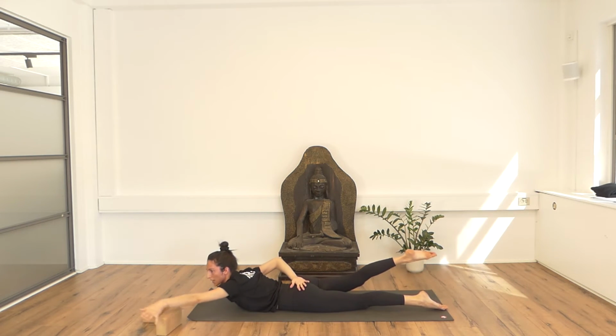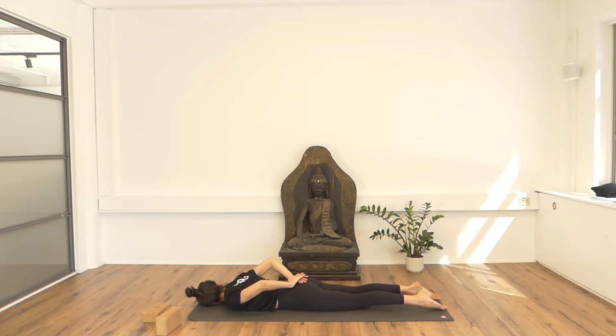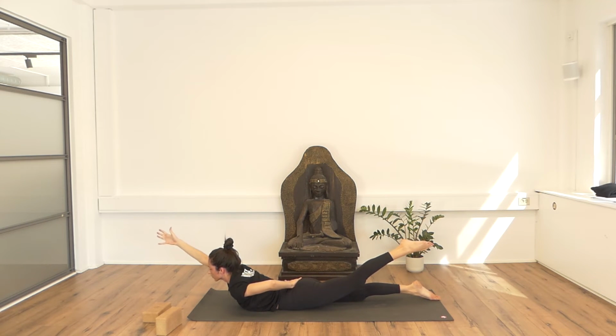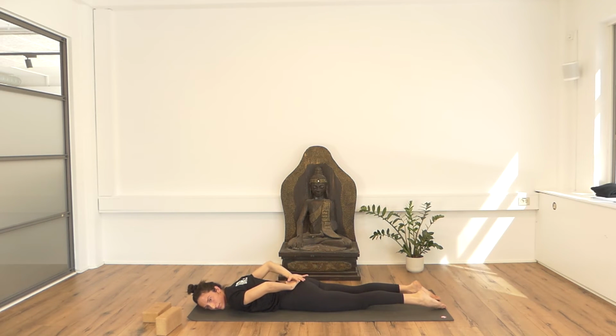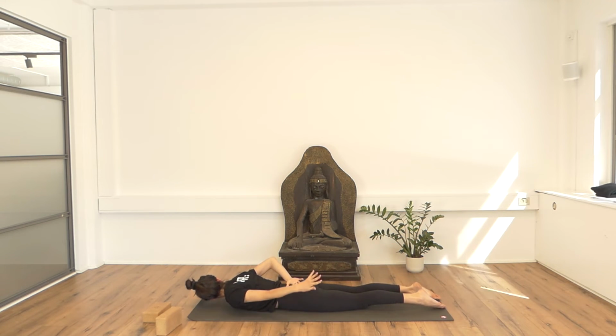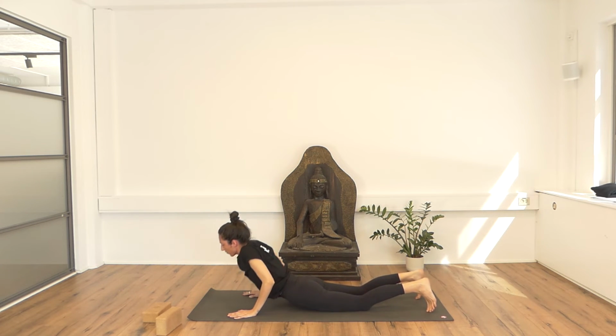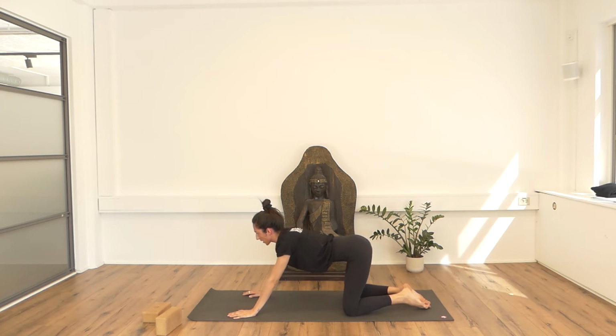Left side, inhaling, sweep the left arm forward, lift the chest, lift the right leg. Exhaling. One more at your own pace. Then release both arms onto the mat, come onto one of your cheeks. Pause here a moment. Come onto the other cheek. And then place your hands under your shoulders, press yourself up and back into a child pose this time.